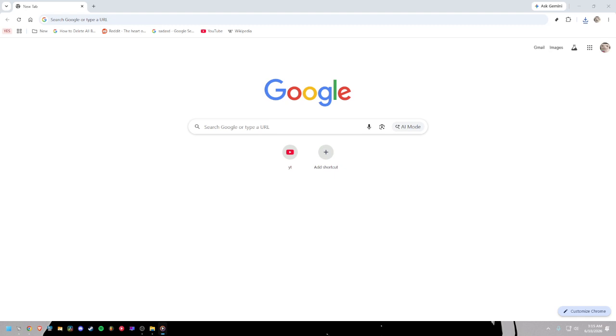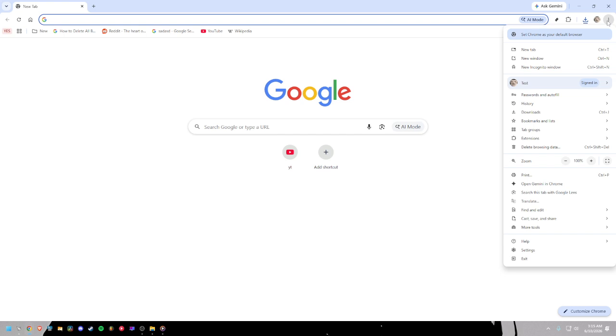In today's video, I am going to teach you how to allow pop-ups in Google Chrome 2021. Start by opening Google Chrome on your computer. Once Chrome is open, look to the top right corner of the browser window. You will see the 3 vertical dots. Click on those dots to open the main Chrome menu.